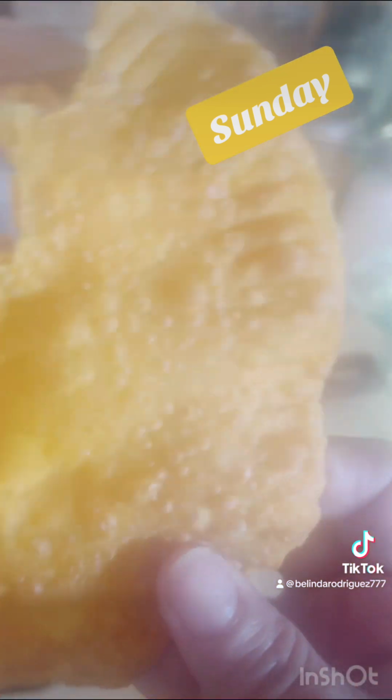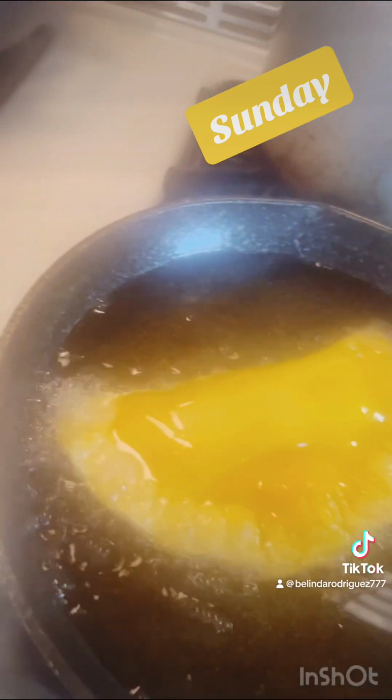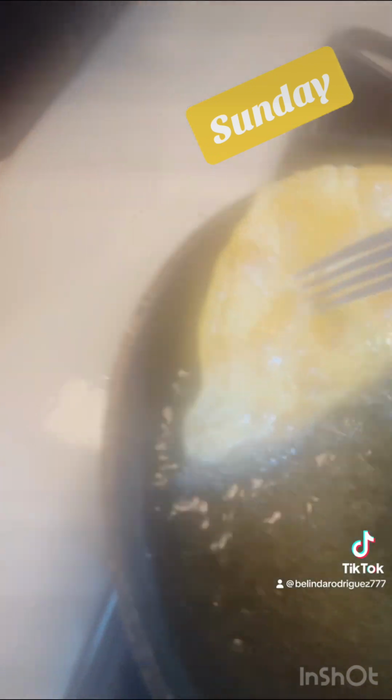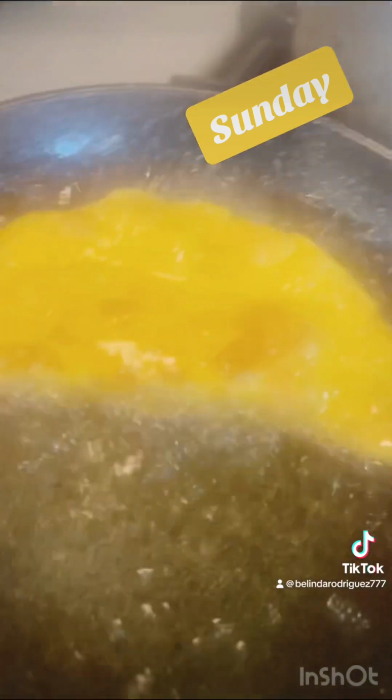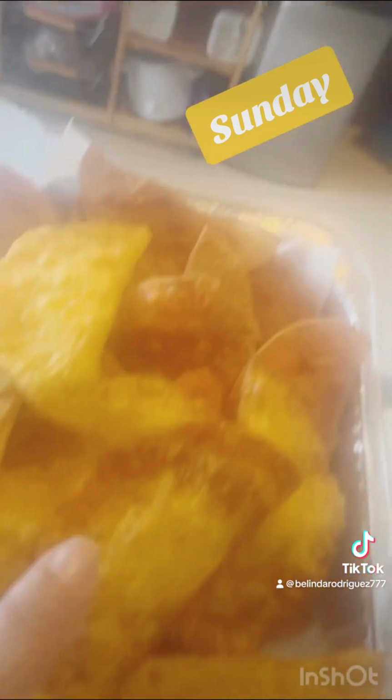So good, guys. Look at that. Yummy, yummy, yummy. So flaky. So I'm doing two different kinds of dough, the yellow and the red.